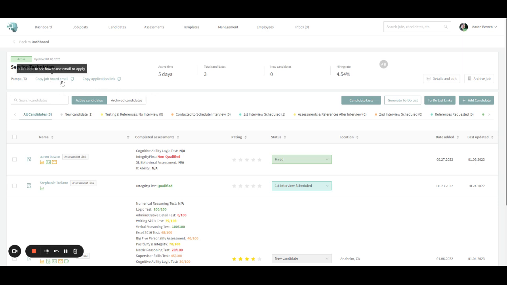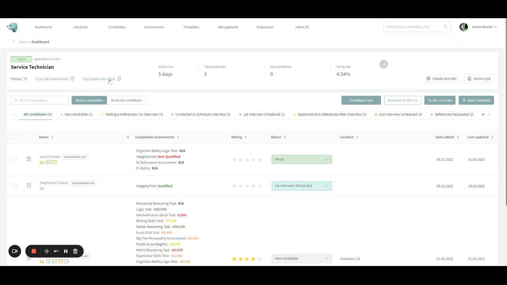This button will copy a unique email address that's created for each job post specifically to be attached to outside job boards. So, something like LinkedIn, currently, as of making this video, we don't have an integration with LinkedIn. You could paste this in there. It's going to ask you, where do you want these resumes sent? You paste that email address in there. They're going to come into the system for you.